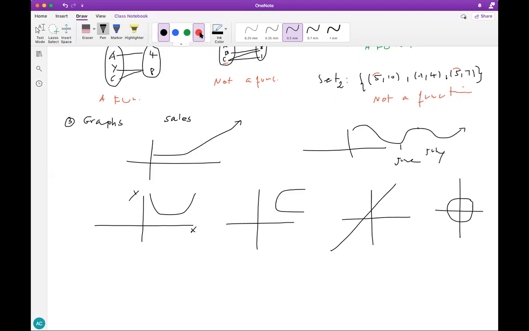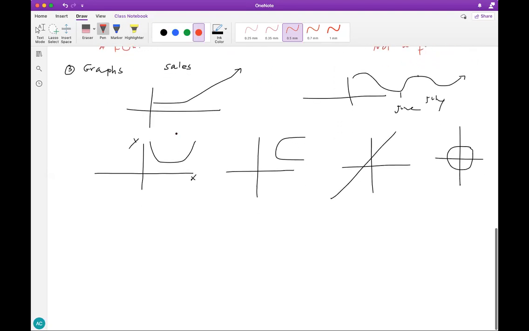So this is a 2-dimensional graph, x, y, the x-axis, the y-axis. And we can easily tell whether a graph is for a function or not. You do what we call the vertical line test. You visualize or draw a line through the graph vertically and see how many times that line meets the graph. How many times, in this case, does the vertical line meet our graph?